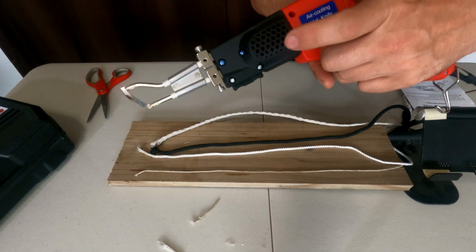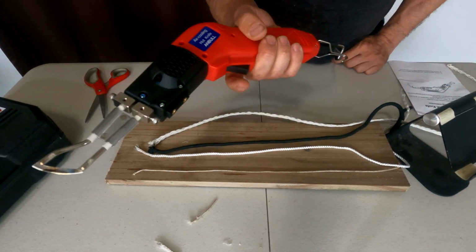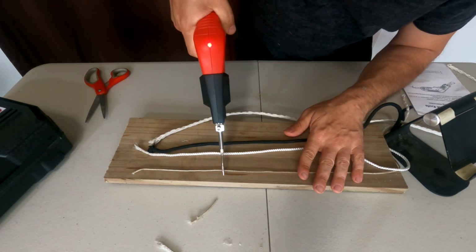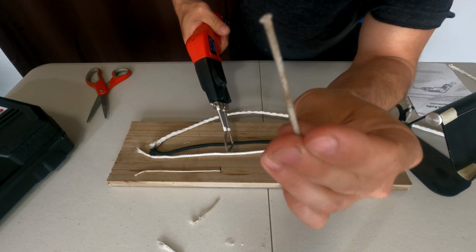You can see the air-cooled vents right here in the side. And the manual claims it's ready to cut almost instantly. So I'm going to pull the trigger and cut a rope. And there it is, a clean cut.